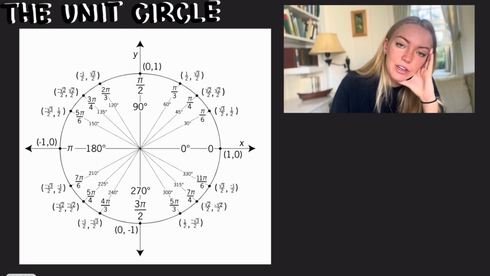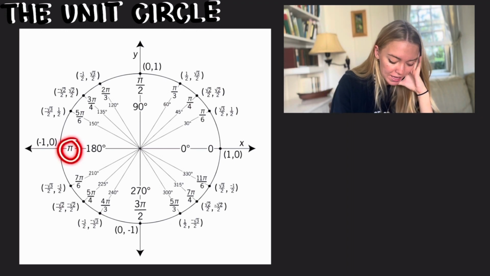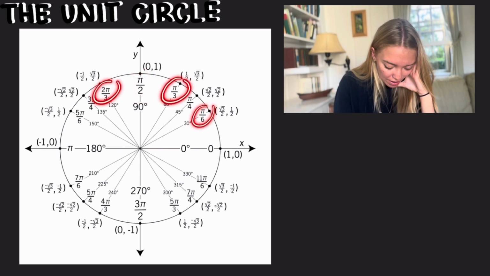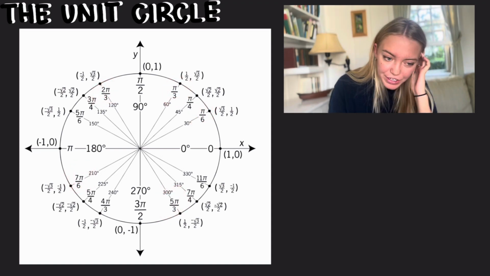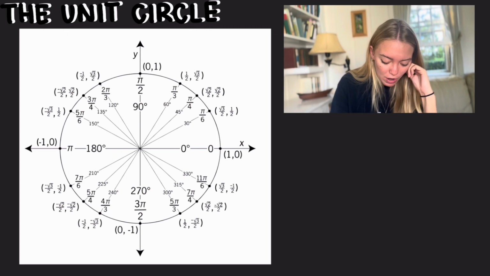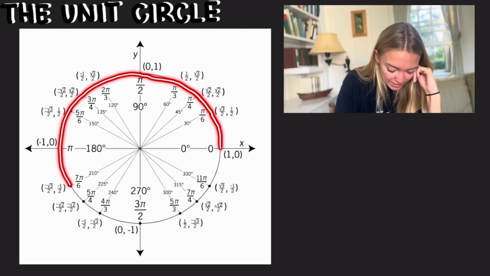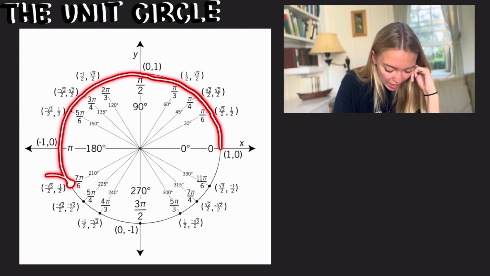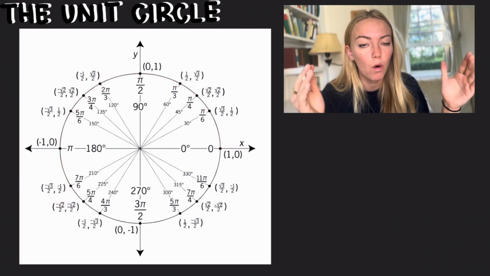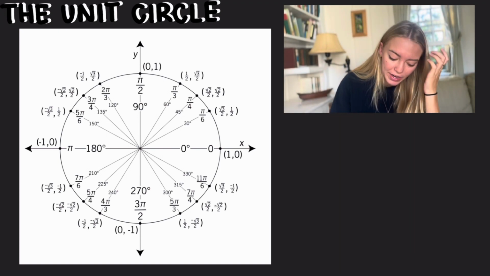All right, so this is the unit circle that you're probably familiar with from class. And see what I'm talking about? Here's pi over 2, and then you have all of these different little values for different numbers of pi. If your teacher's like, okay, what point is 7 pi over 6 at? You have to walk along and check for 7 pi over 6 until you get to 7 pi over 6 right here. Whatever point is at 7 pi over 6 is the corresponding point that 7 pi over 6 belongs to. Why should you even care about this?